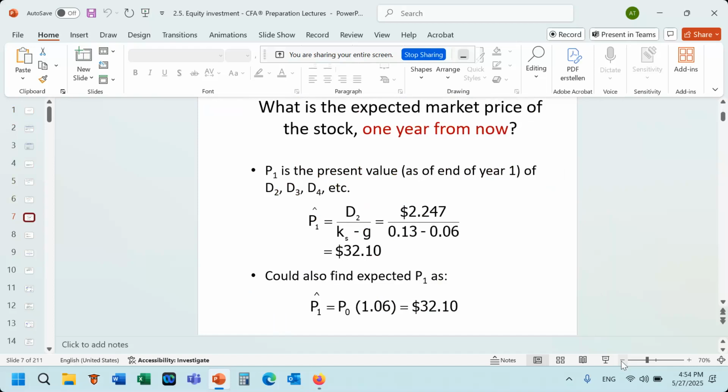And of course, this implies that the stock price grows at the rate of 6%, the same rate as G. Sort of a not so funny joke is that at this growth rate, every cash flow, every sales, every revenue, and the stock price grows. And the joke is the management gets fatter at this rate too. So the growth rate applies to all the accounting data that we have. So we could simply take the price of the stock at time 0 and multiply it by 1.06 and get the same estimated result for the stock price at time one, P1 hat equals $32.10.